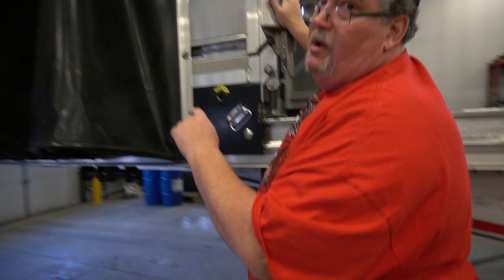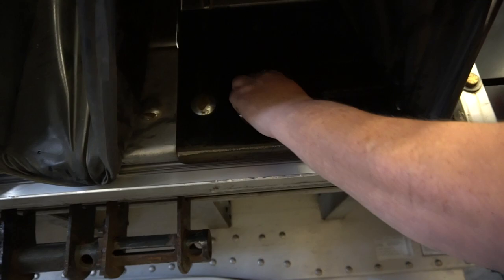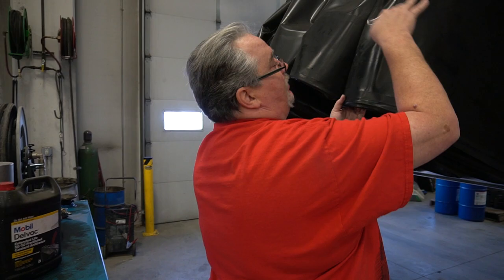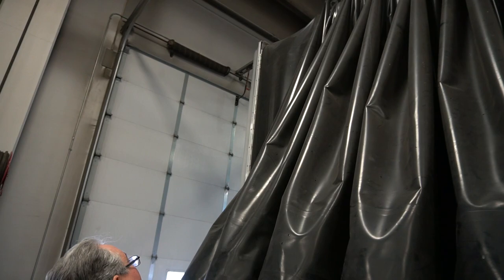These particular trailers have a really neat feature right under here — you can see this piece right here, it'll lock this in so that it doesn't slide shut on you. One of the things I do because I like to take care of my equipment: sometimes it helps to get this open a little bit more, especially in the wind. If the wind is blowing in, these pieces will sometimes get stuck inside, so you just pull them out.